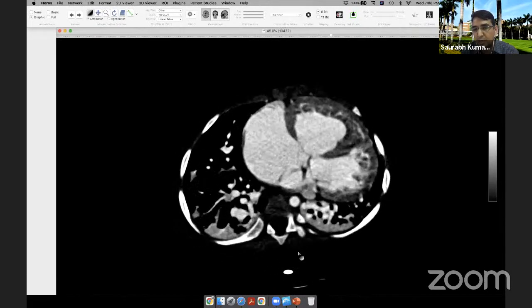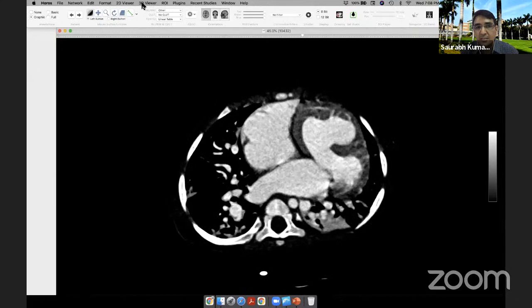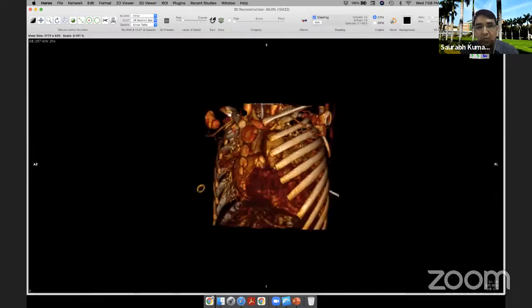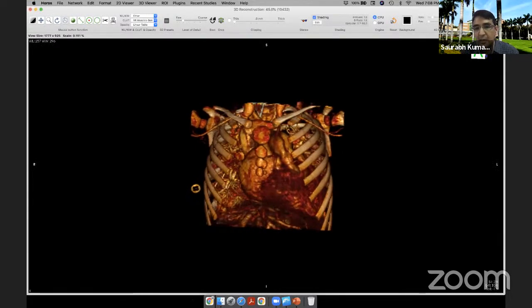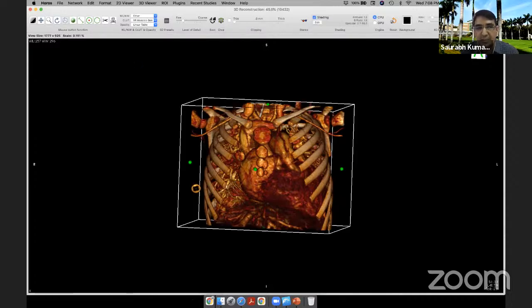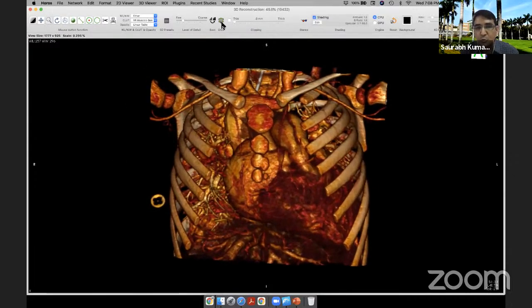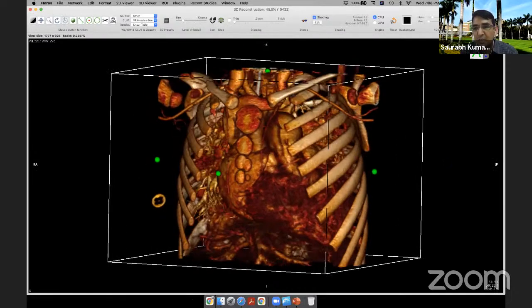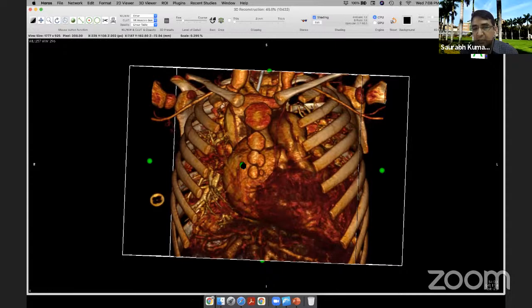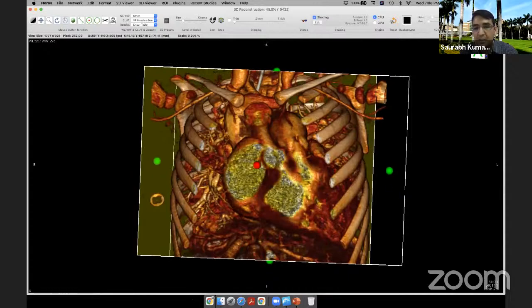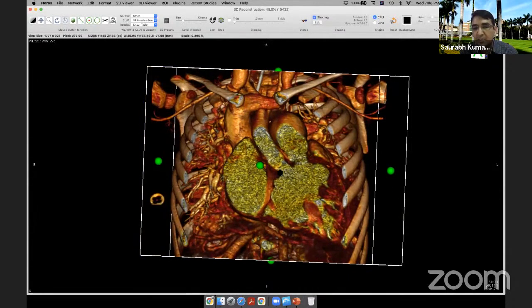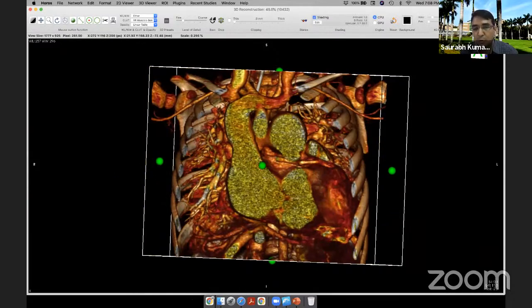So once we have checked the quality of the scan, we just hit this 3D viewer and 3D volume rendering over here. So normally this 3D presets will take us to one of these mid contrast images like this. After that, our job is to post process it. I will just zoom it up. So this is a virtual cube which we are dealing with. And these boxes, these dots will allow us to get inside the cube as I was showing at that time. And as you can see, now we are seeing inside the heart, but it is full of contrast.